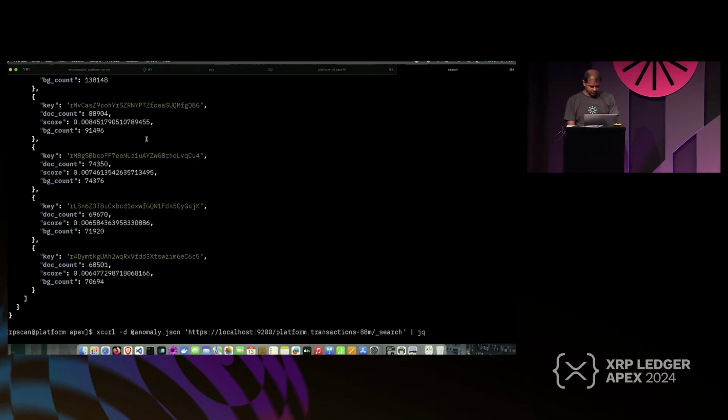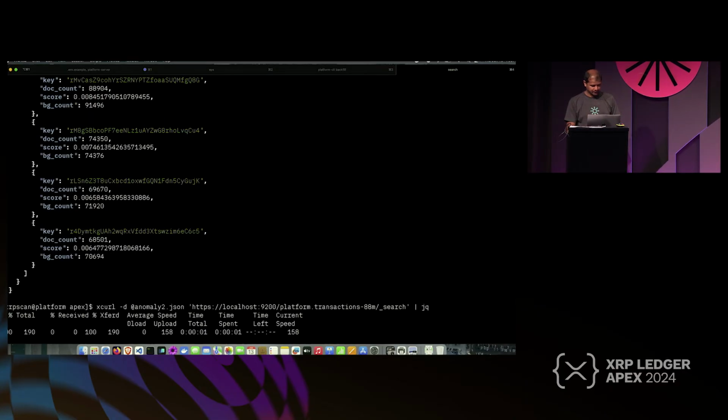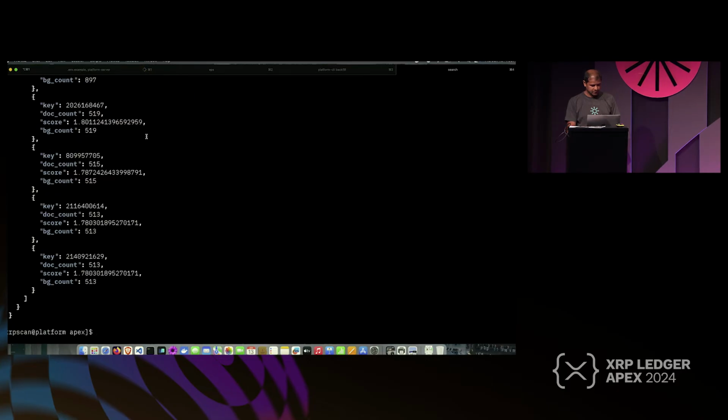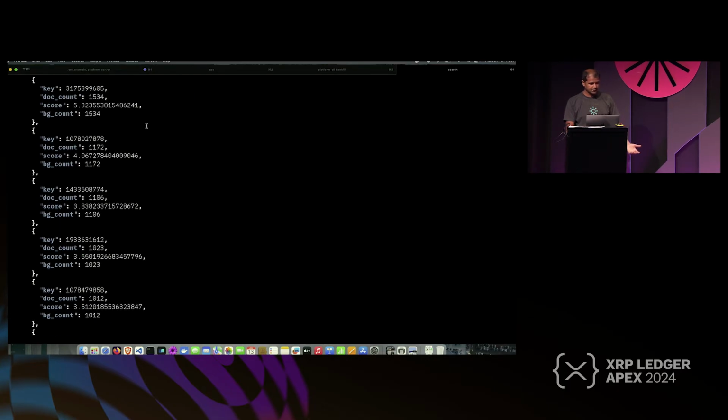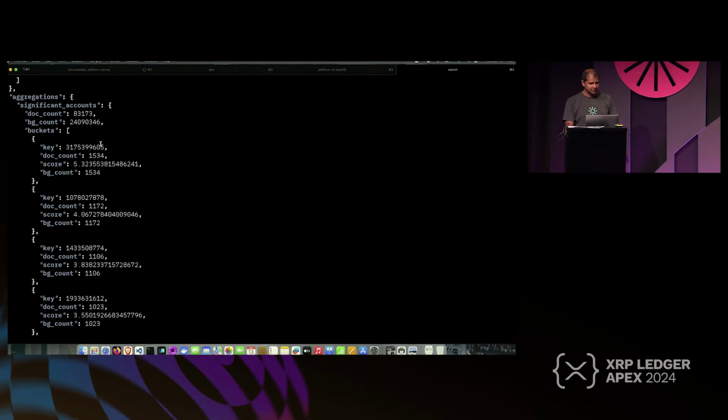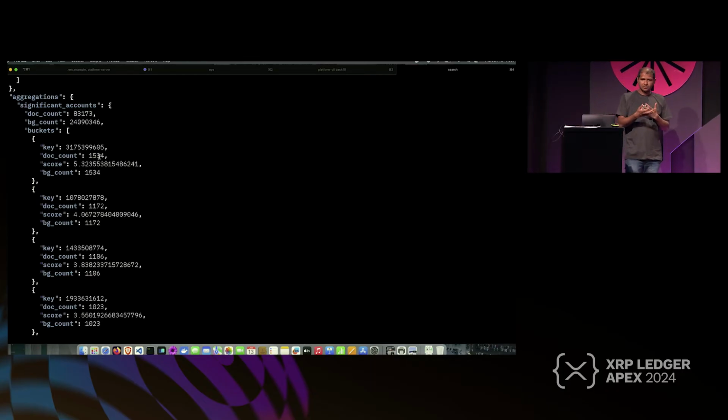So second prepared query, anomaly 2. It'll take a while, and it will tell you these are the destination tags in Coinbase, and 1,534 transactions is the maximum. So this way you can create your foreground and background and find out which are the anomalous transactions that can show up.